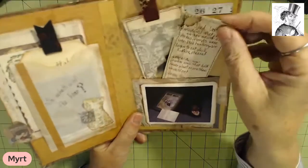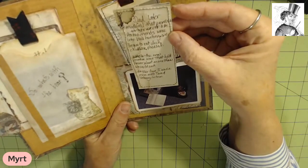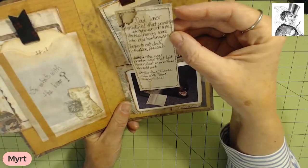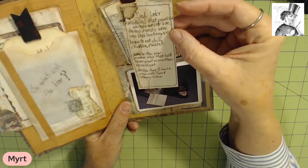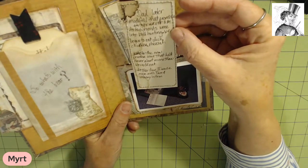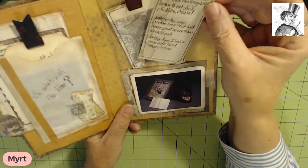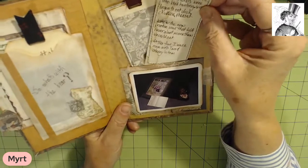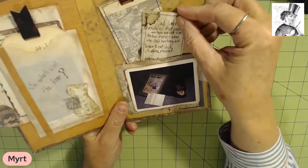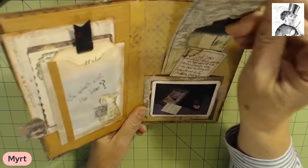Well, Dad later modified that promise in his adult life. As his friends were starting to do bird hunting, we began to eat a lot of duck, chukar, and pheasant. The new promise was that he'd never shoot more than what we could eat. And at this time, I was a mom with two young children, Tammy and Stacy. Now, I think I did some more here, too.